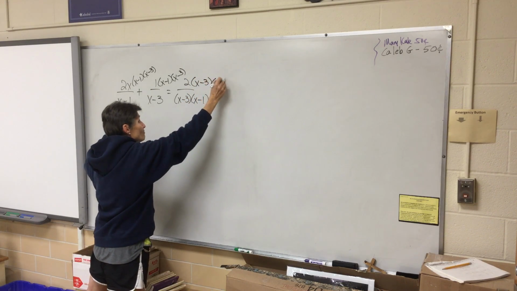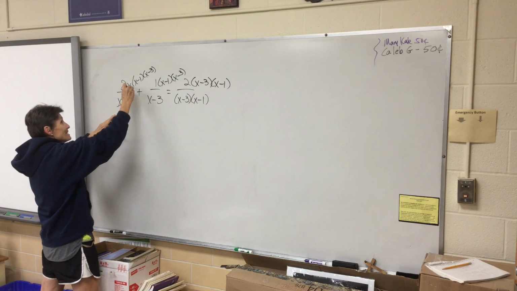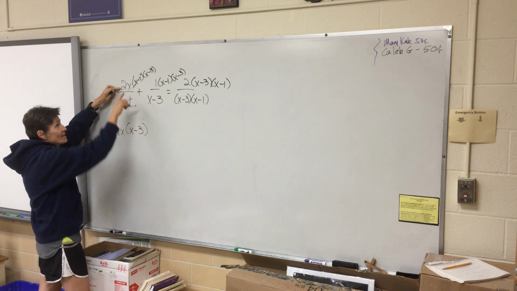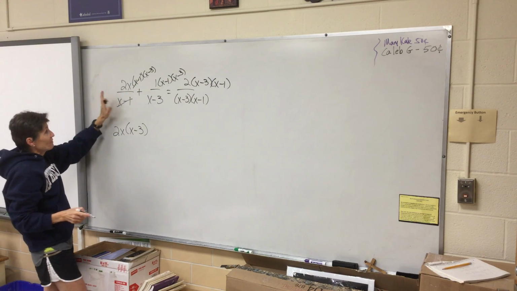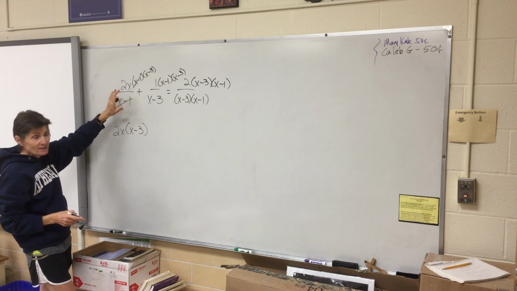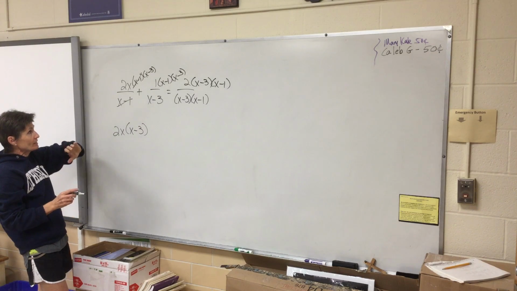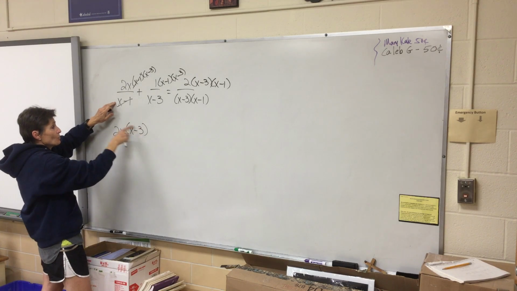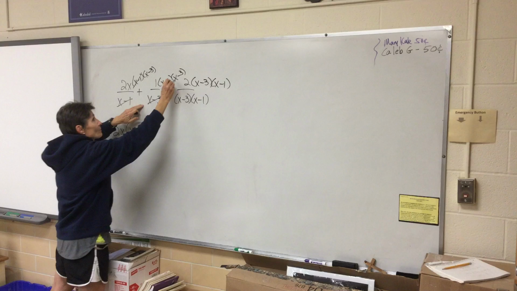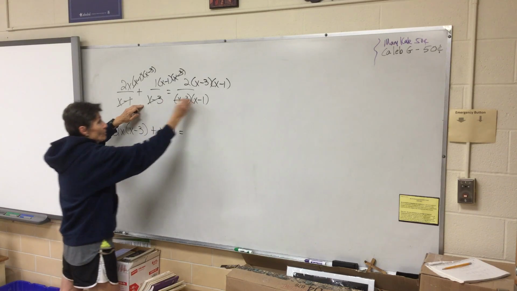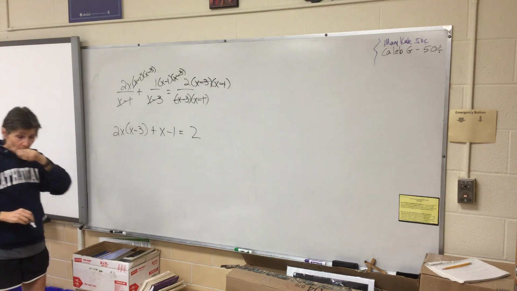Now, the net effect of that, since this is canceling out, is that the first one has an x minus 3 attached to it, just like you said. But this is what's really going on. Does that make sense to you? I don't ever want to hear you say I multiply the first one by x minus 3 and the second one by x minus 1, because that's illegal. You're multiplying by both of them, but part of it's canceling out. So this is what we've got in the first term. This is what we've got in the second term. And then over here, all we have left is 2.